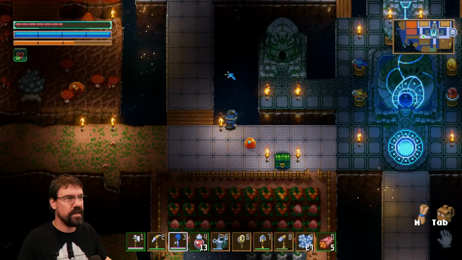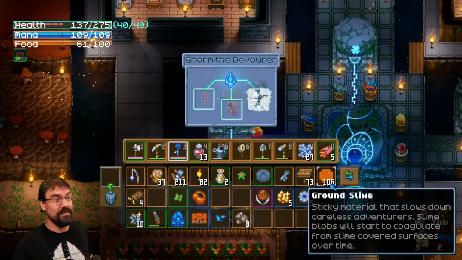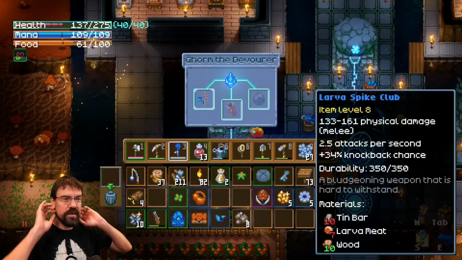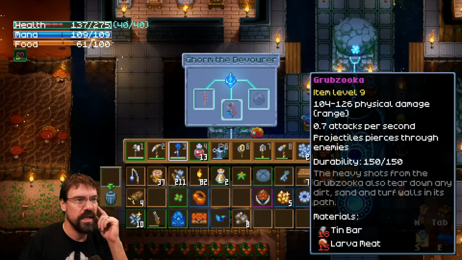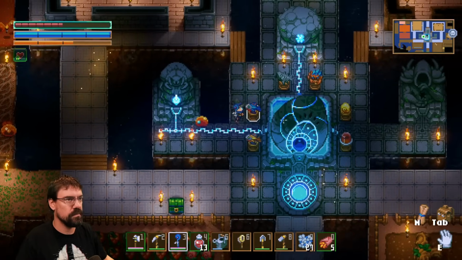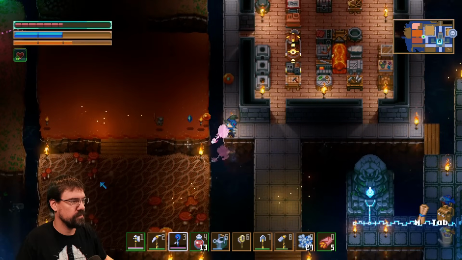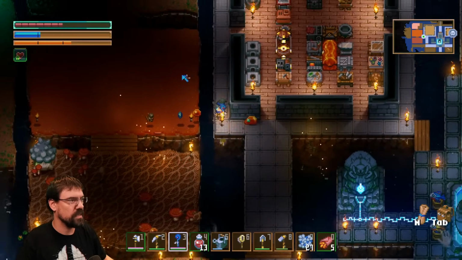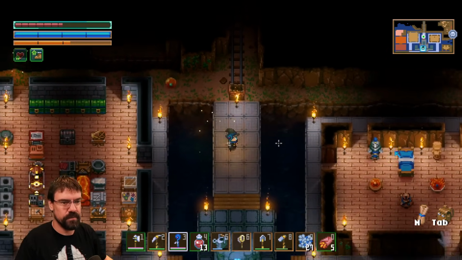You can farm the soaring set from the cavelings. Okay. We'll go down and take a look at that in a second. Oh, here we go. Bam. Oh, we got the recall idol, which is awesome. The larva spike club. It's a large, heavy melee weapon. That's awesome. And then the Grubzooka. Okay. Another big one. Looking good, man. Kind of like the shooty shoot. Kind of like it.